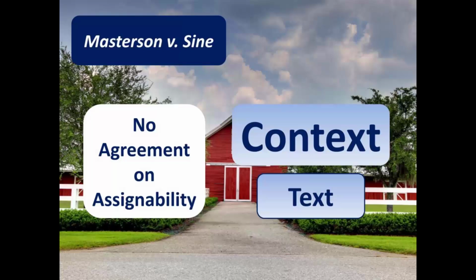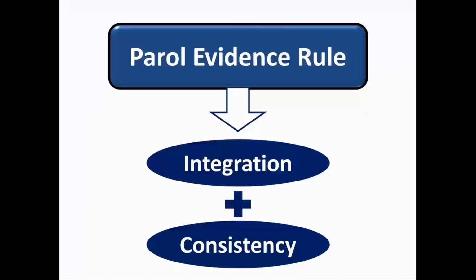To summarize briefly, the threshold issue under the parol evidence rule is whether we have an integrated writing, and if so, whether it's fully or only partially integrated. By far the most common evidence of full or complete integration is a merger clause. The purpose of a merger clause is to exclude additional terms entirely. If the parties' agreement is only partially integrated, or not integrated at all, then a court will consider evidence of consistent additional terms.